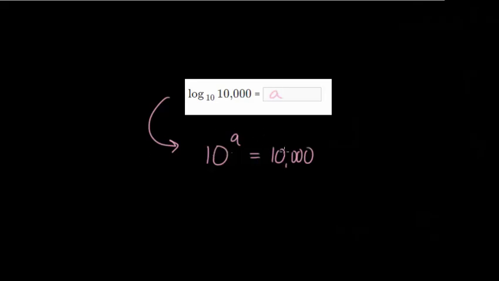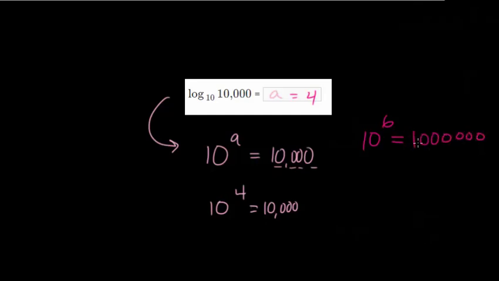And if you multiply 10, there are 4 zeros here. If you multiply 10 4 times, then that would be 10,000. So that missing exponent that we're looking for, which we called a, that's just equal to 4 in this case. Since 10 times 10 times 10 times 10, if we multiply 10 4 times, we would get 10,000. And in general, 10 to whatever power essentially just tells you how many zeros you would add after the 1.